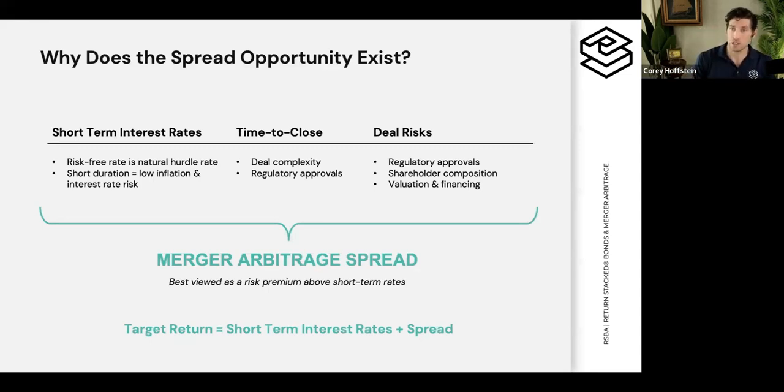And these uncertainties represent risk factors, and that's why we tend to think of merger arbitrage as a risk premium. When you are buying these companies after the announcement, but prior to the deal being closed, you are warehousing the risk that the deal falls through, and your compensation for warehousing that risk is you're going to earn the rest of that spread. And so we expect there to be a spread above short-term rates as compensation for bearing that risk, as well as compensation for just the opportunity cost of your money. So that's generic merger arbitrage.